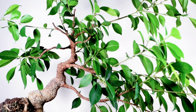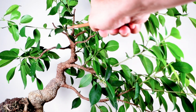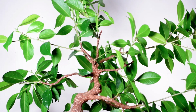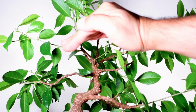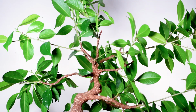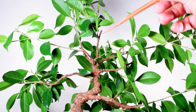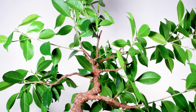So I need to decide what to do here. It's quite tricky for me to decide now, because it's a little bit of a mess there. But I'll be doing something to it and it goes up a little bit. So my problem here, I don't have enough little branches to choose from in order to keep this apex quite small. So what I'm gonna do is prune it lower, okay, and hope that some other branches will pop up, and I guarantee it, they will.